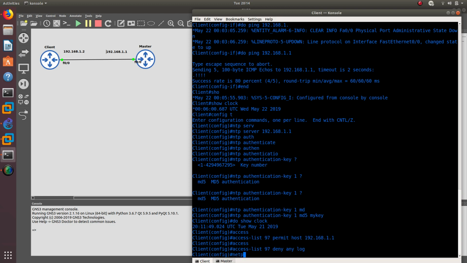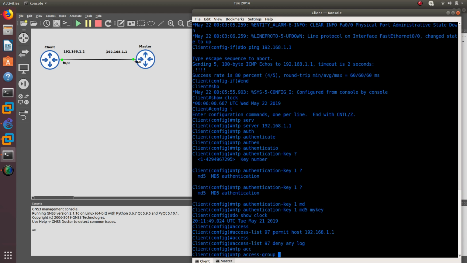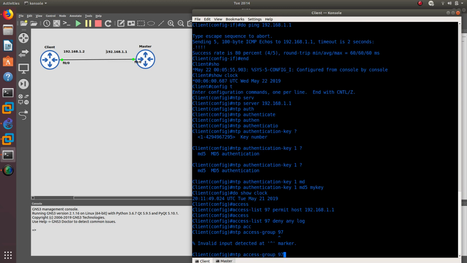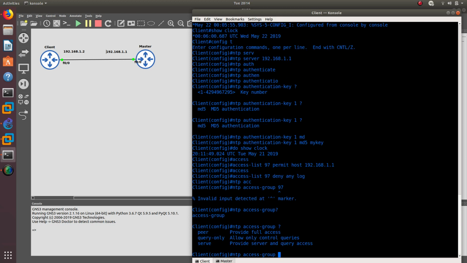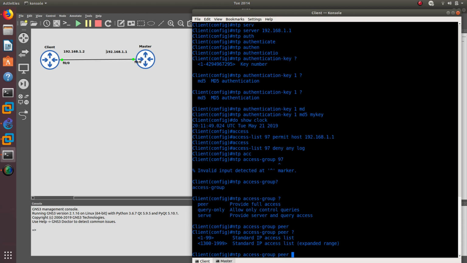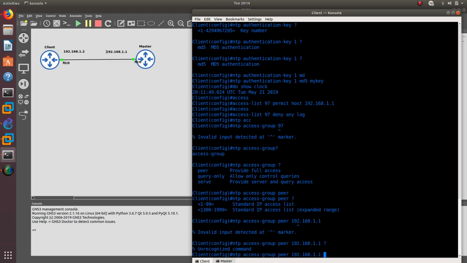And then you can do an NTP access group and set up that with 97. Hmm, I thought you could do, okay, peer 192.168.1.1. Isn't that how you're supposed to?